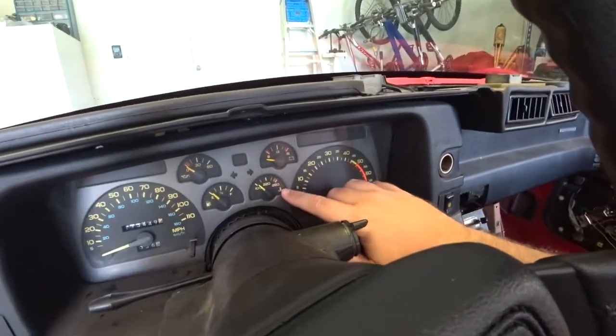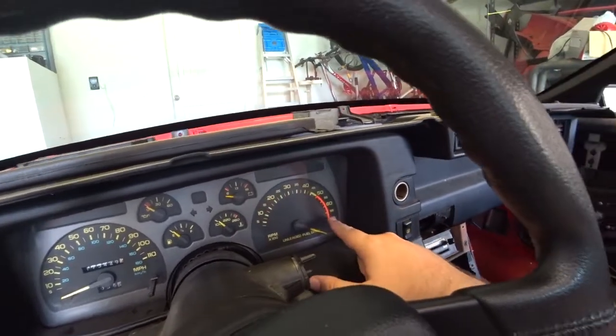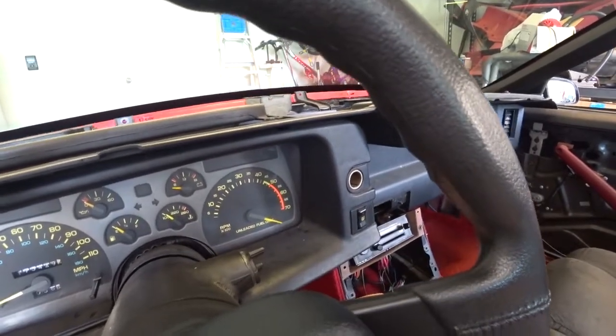The temp sensor does work, and the voltage always works. And anybody that's ever had a third gen, you know this breaks all the time. I was gonna take this out and weld it, and solder it and fix it as one of my projects, but with as many problems I have with this gauge cluster, why not just take it out and replace it? That was my thinking behind it. Just seems like a waste of time, waste of money to just take that out and solder it.